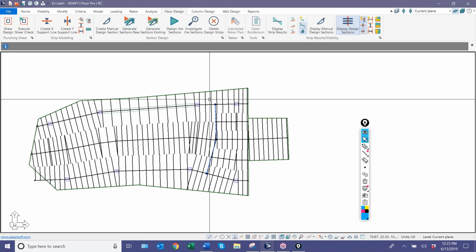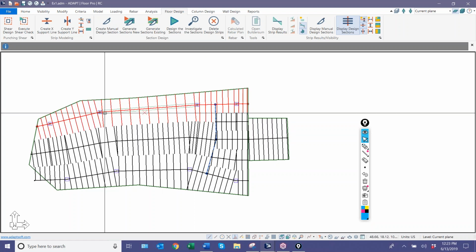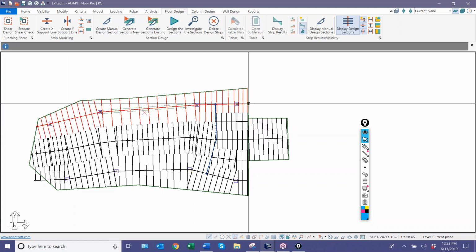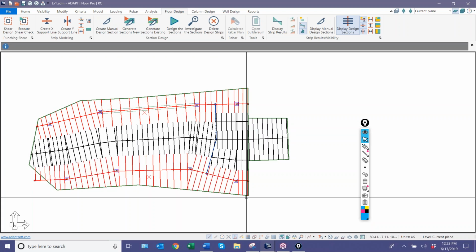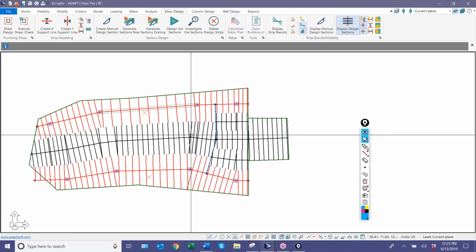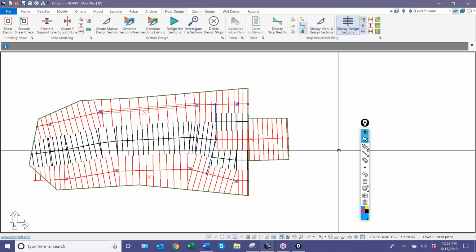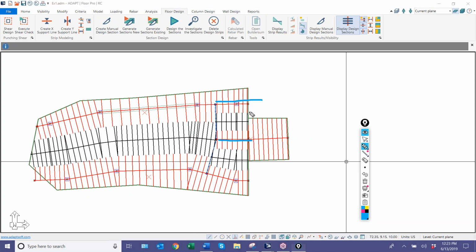It does a little bit funky because if you look at this, this is my actual column strip, and I have another column strip here, and because I've added this support line here, the program adds between this line, let me mark this, between this line and this line, a middle strip right there. And between the same one on the bottom, it adds another middle strip. And in between the two main column lines, it adds a middle strip below here as well. So you get potentially excessive design cuts in this type of example.